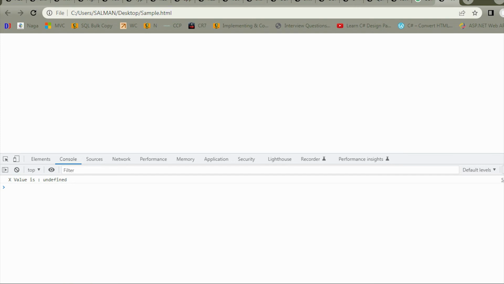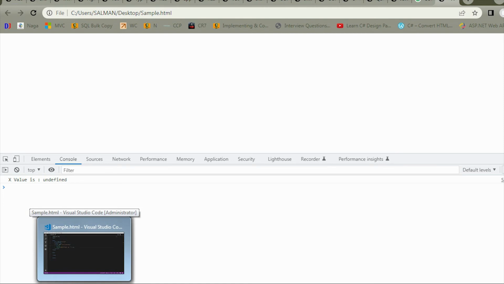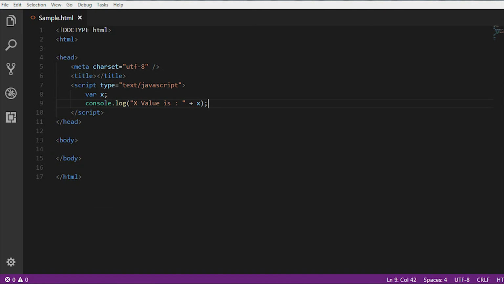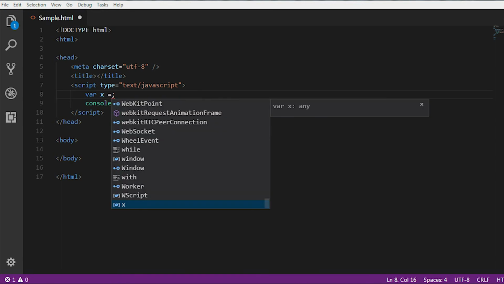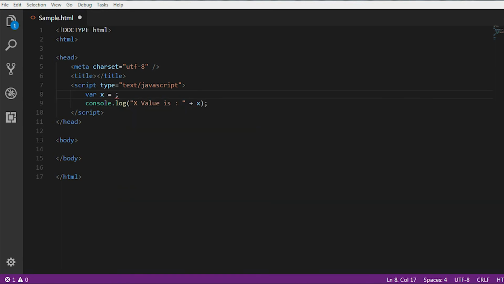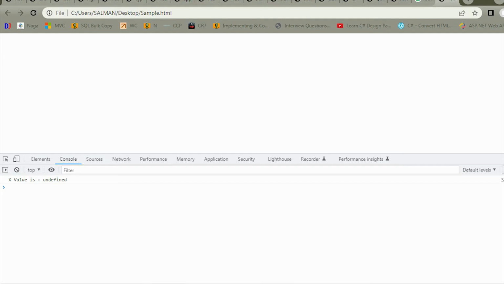The reason it showed undefined is that we have declared the variable, but there is no value in it. Now let me assign a value to it, like 10. Let me save the application and clear this console, and if I reload the application, in the console window you can see the x value is 10.